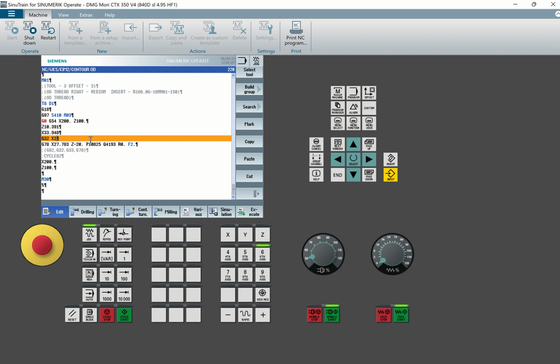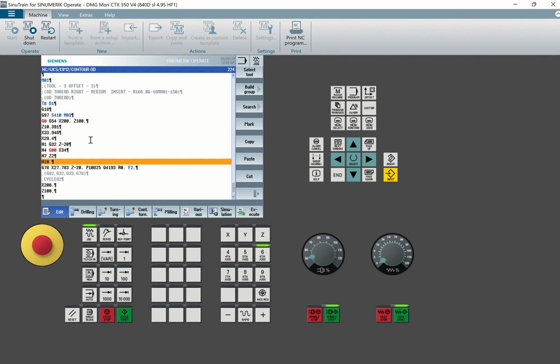So before that one, they put X29.4, enter G32, then G32 Z, let me put Z minus 20, enter G00 X34, Z2, then go to X28.